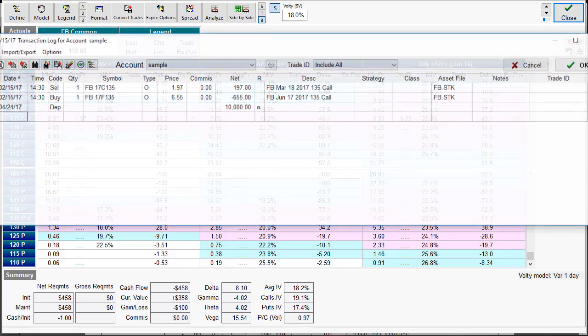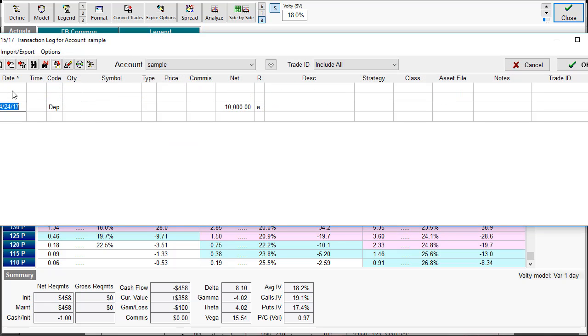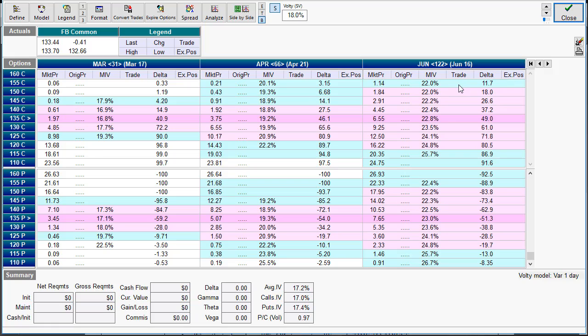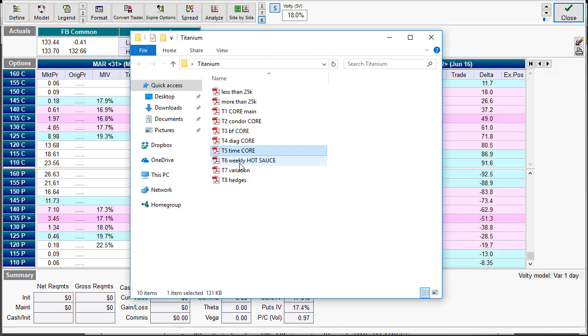So that is what you have to look at first and foremost on these. I talked about this at great length in the other module, so please revisit those and listen to them again if you already have, or if you haven't, go there next, because skew is something that cannot be taken lightly, and it absolutely has to be addressed when you're trading these time spreads, these calendar horizontal spreads. Okay, so thanks much, and we'll be moving on to the next one, which is the T6 weekly hot sauce, and I think you'll really like this one.